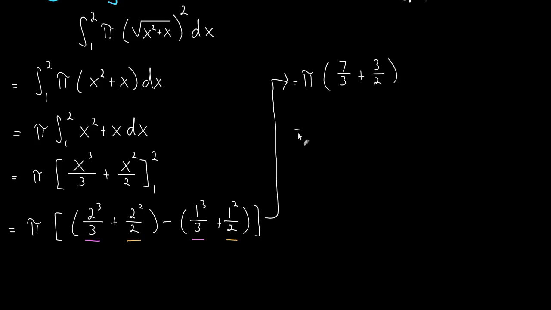We're very close to being done. We just find a common denominator here. This is fourteen over six by multiplying top and bottom by two, plus nine over six by multiplying top and bottom by three. And now we get our final answer, which is 23 pi over six.